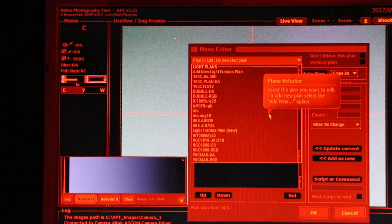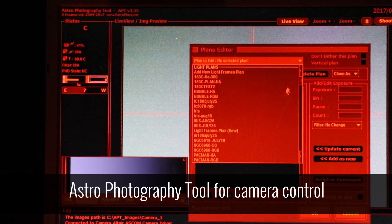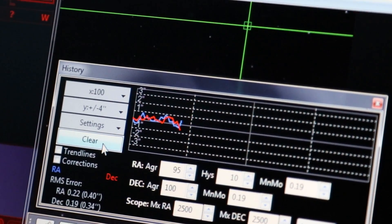My main imaging target was the Bubble Nebula, NGC 7635 in Cassiopeia. I started that past the meridian at about 12:30, 1 o'clock, and let the camera run on it until it hit the trees. When it was all said and done, I captured 50 subs, three and a half minutes each, on the Bubble Nebula in H-alpha. Those subs looked incredible. I noticed an improvement to my guiding using the new setup — the graph looked good and the light frame previews I was seeing looked extra sharp. I'm sure it was due to the crisp cold air last night as well.